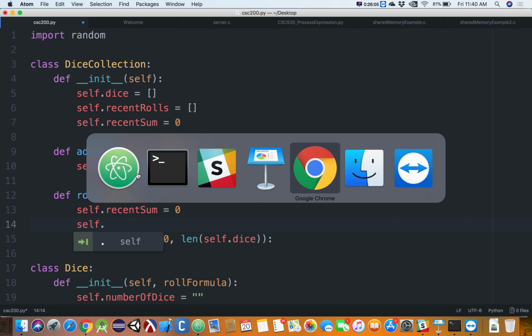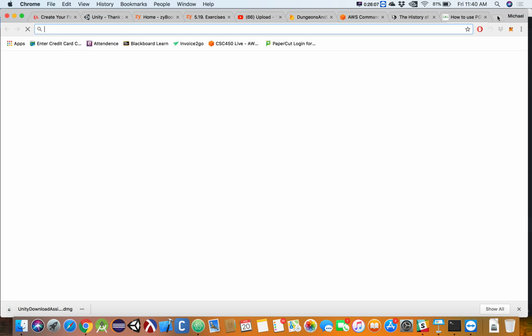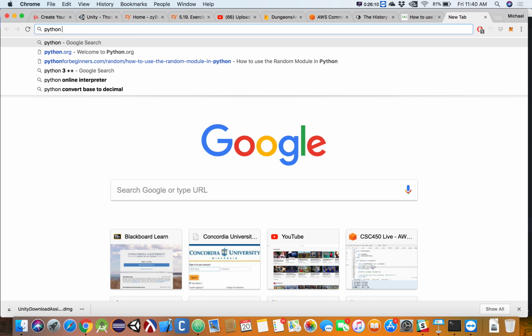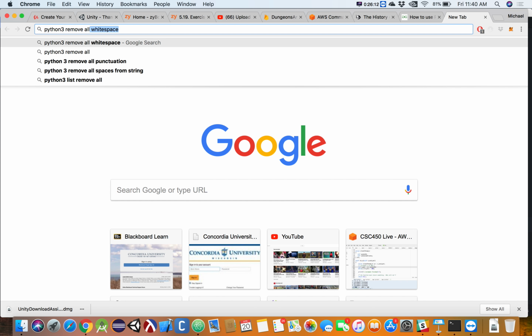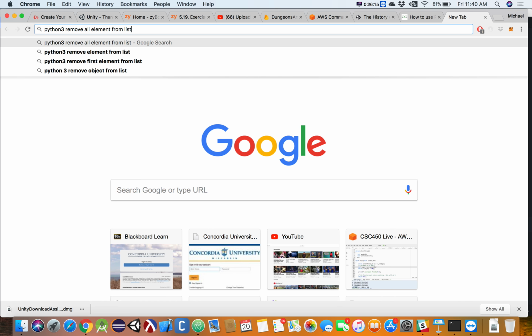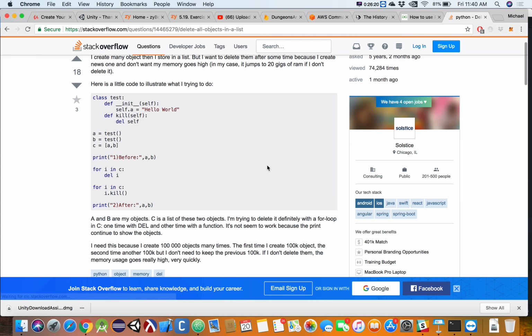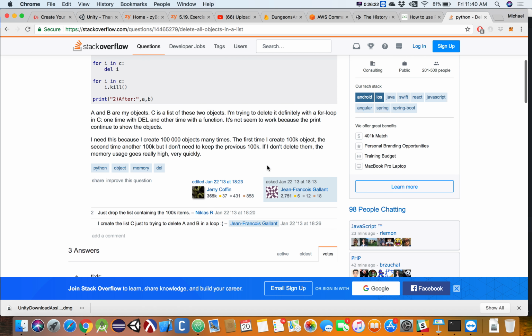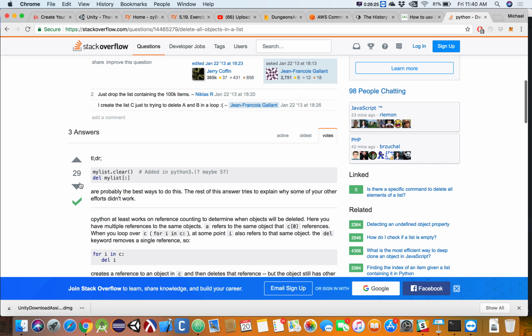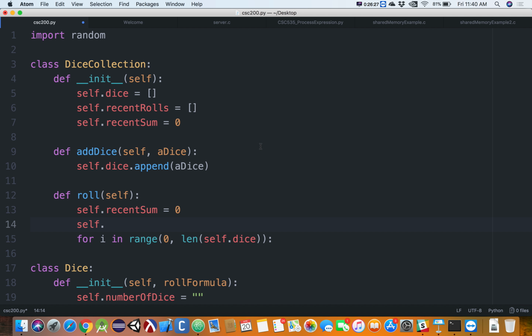It's like a remove all. Python 3 remove all elements from list. Delete all objects in list. Oh, clear. So what is it, clear? Yep, my list clear. All right, so we'll say self.recent_rolls.clear, and that will empty it out, assuming there was ever anything in there.